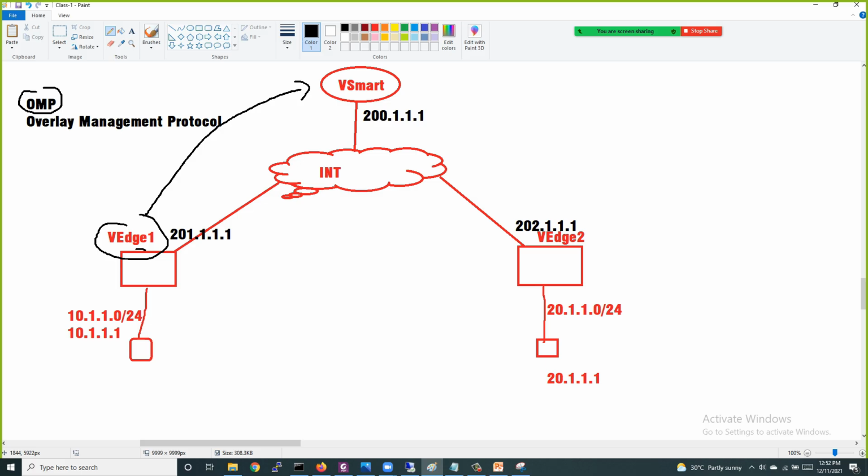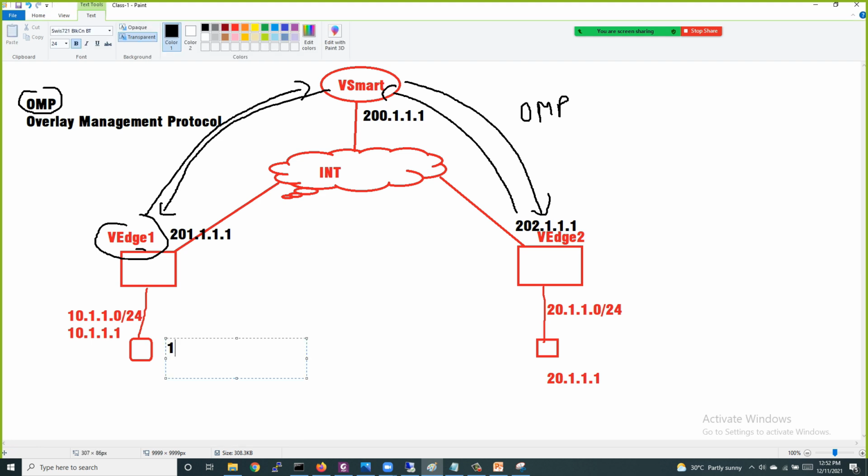With the help of the OMP protocol, VH1 will share the route to vSmart and vSmart will give it to VH2. Here also OMP. And in the same way, VH2 will give the route to vSmart and vSmart will give it to VH1 with the help of OMP. Now let's say 10.1.1.1 wants to communicate with 21.1.1.1. So 10.1.1.1 will send the traffic, and the destination IP will be 21.1.1.1.